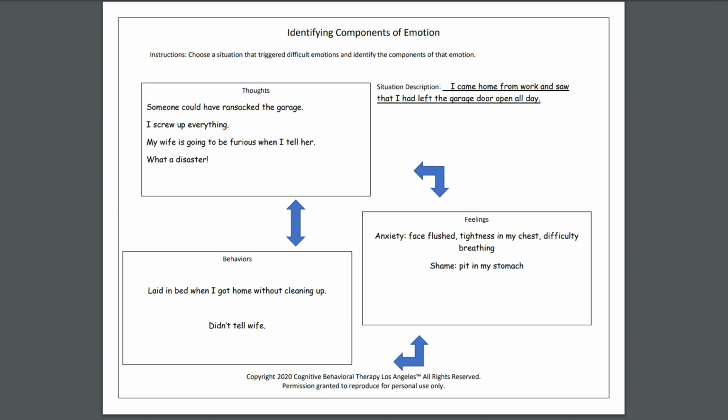So the whole point is kind of breaking this negative cycle, but that's not necessarily the purpose of this exercise. But by seeing it all laid out, it can help make it apparent what is going on. I know that's kind of simple and quite straightforward. And there's other exercises like the one I'll do next, which explains how to change these thoughts and what to do about it. But for now, hopefully you can see how thoughts, feelings and behaviors can really intertwine to one another. Maybe I'll do another quick example just in case it wasn't clear to anyone.